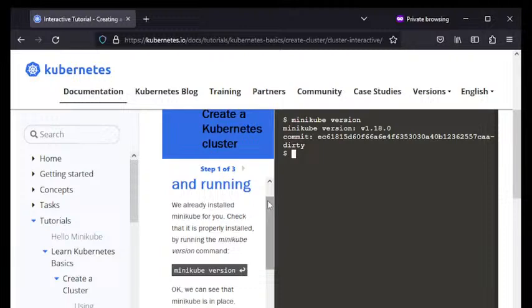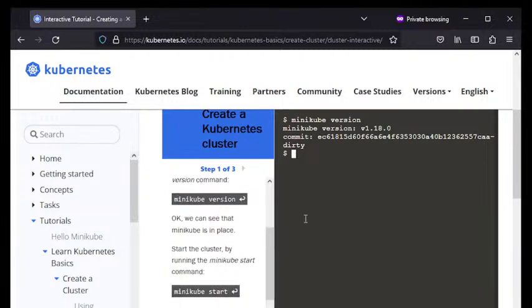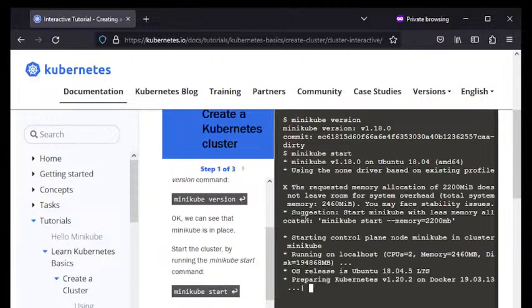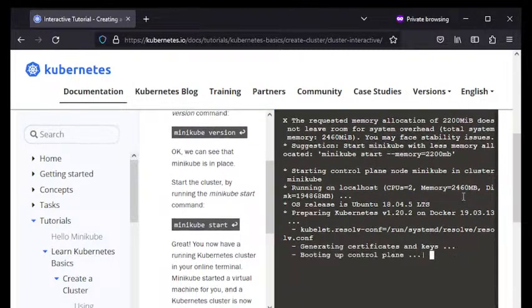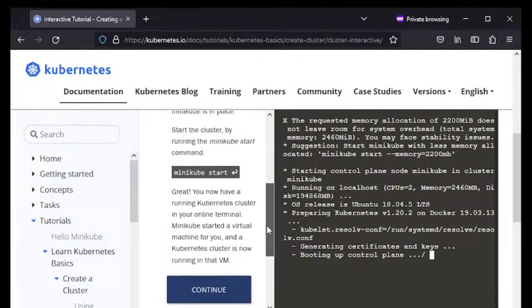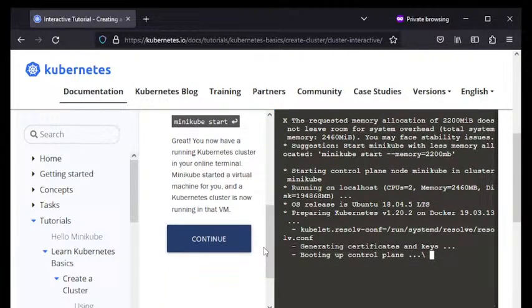All right, so let's see what other things it wants us to do. Oh, it wants us to start. Yeah, that would be helpful. minikube start. All right, so you can see it's going to spin up, actually spinning up an old version of Ubuntu.